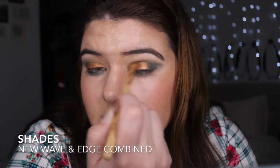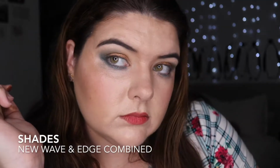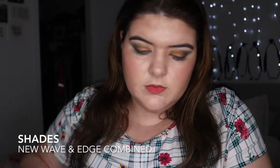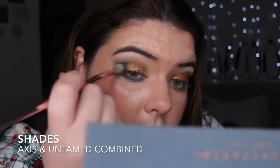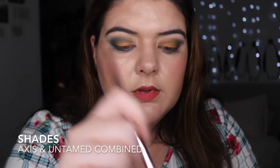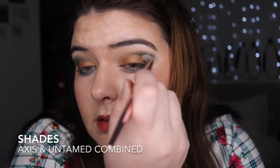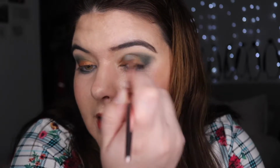I'm just smoothing out the edges. I think it's going to need some more of that green. I'm going to bring Untamed and Axis on the same brush back in. And what I want to do is just bring that, packing that more in there and bringing it over the top. Another tip, in both of those shadows, mix together. Oh yeah, I'm liking that a lot more now.